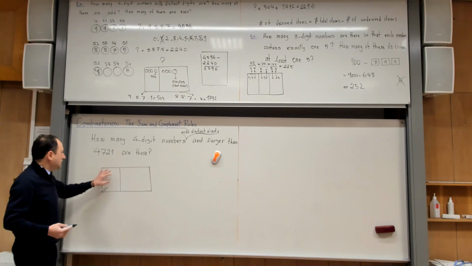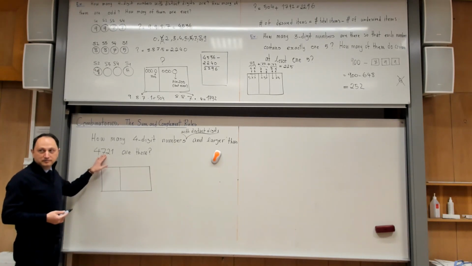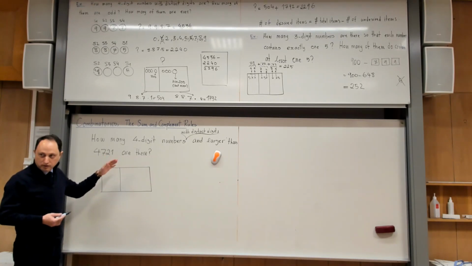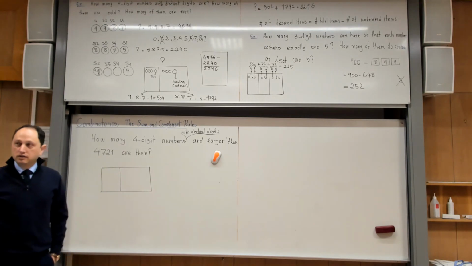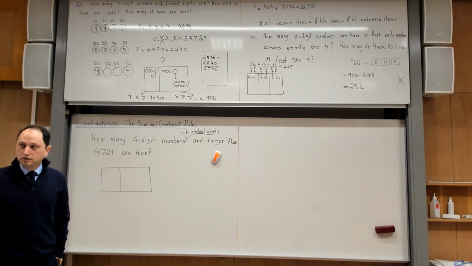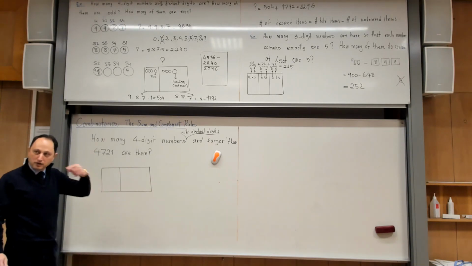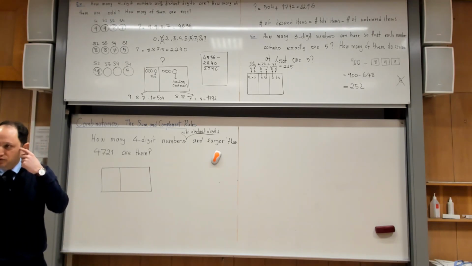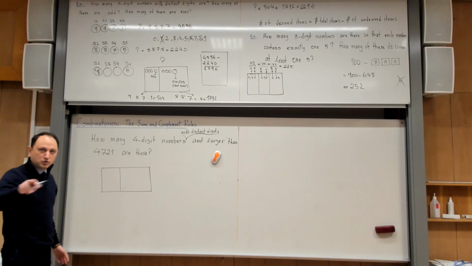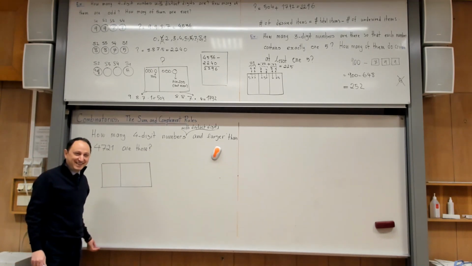What about you? So what is your strategy to solve the problem? First we take 9,000 and calculate the number of numbers that are larger than 4,721, and then when we get that number, we... So you are using complement rule somehow. Yeah. And then we use the sum rule. We divide it into 2 groups. Okay, so it becomes more interesting. But first of all, because I couldn't find a way to use the complement rule exactly in my mind, maybe I'm wrong. Okay, I will come back to you, and I was not able to do it with 2 partitions. I will come back to that later.